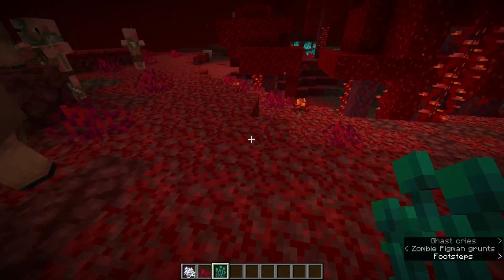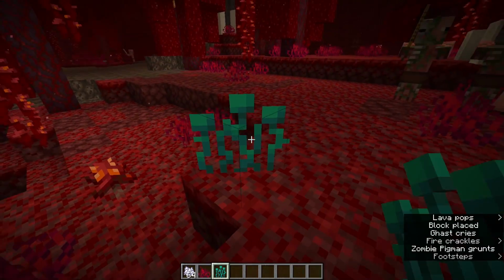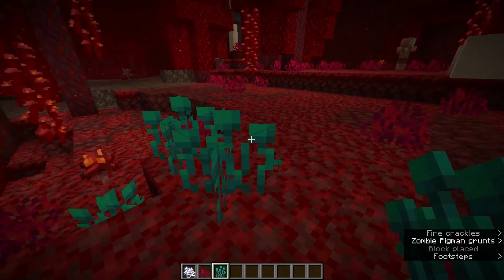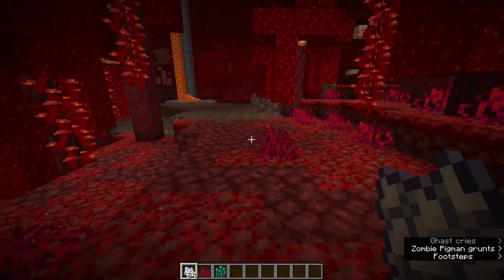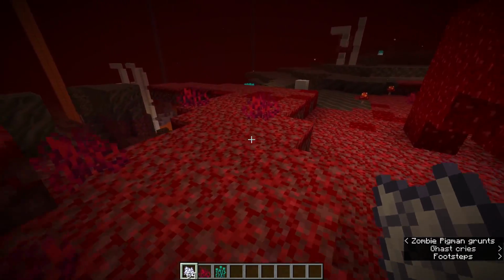Growing on the Crimson Nylium, you will find these Crimson Roots, which seem to be the Crimson Forest equivalent of the warped roots you will find in the blue biomes, but these are basically interchangeable. They can be planted on Nylium. They don't seem to be planted on Netherrack, so Nylium is the only place you'll be able to find these. You can't bone meal the Nylium to get any more of them yet, but I imagine that might be added at some point in future as well, or maybe there'll be another way to grow these things naturally.